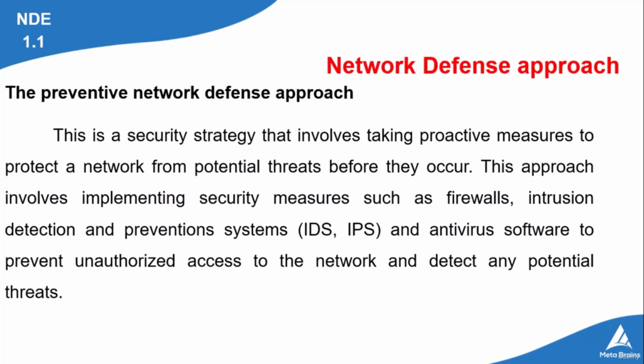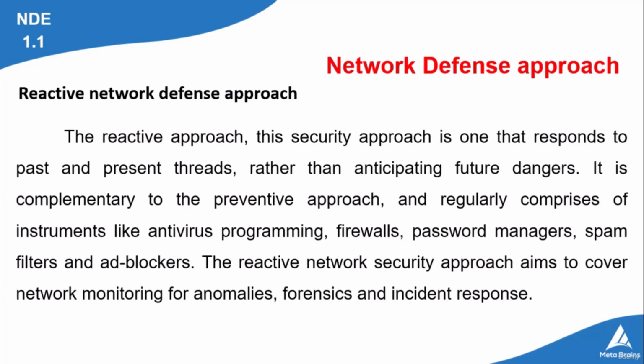vulnerabilities from being exploited. Number 2, the reactive network defense approach is one that responds to past and present threats rather than anticipating future dangers. It is complementary to the preventive approach and regularly comprises of instruments like antivirus programming, firewalls, password managers, spam filters, and ad blockers. The reactive network security approach aims to cover network monitoring for anomalies, forensics, and incident response.